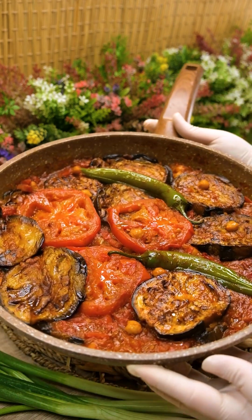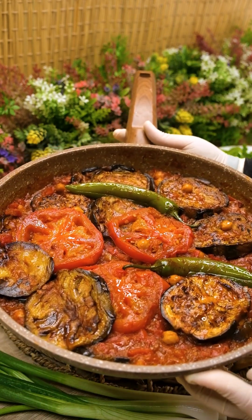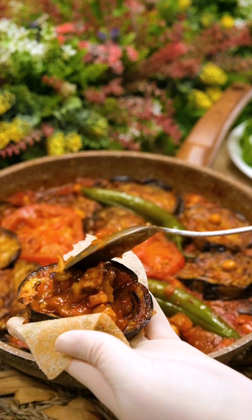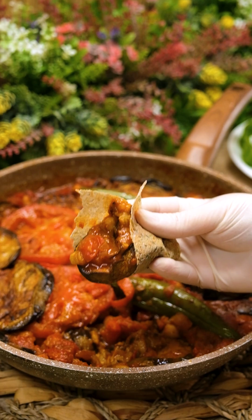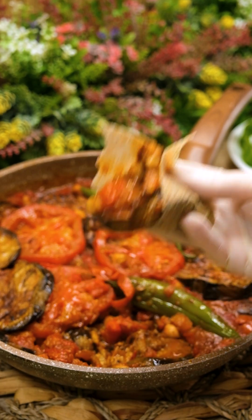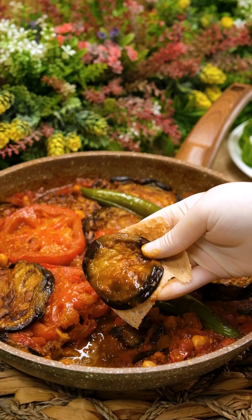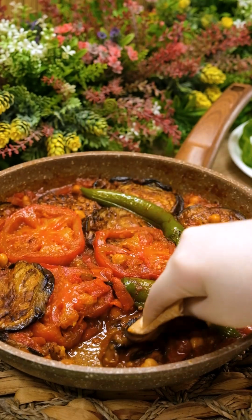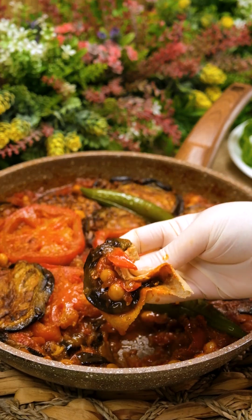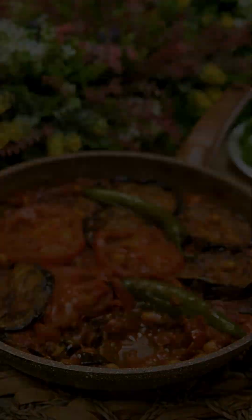Today I will share with you my recipe to make moussaka. In Arabic we call it مسقعة باذنجان. مسقعة means cold, that's why we eat this dish at room temperature. And the most interesting thing is that the eggplant in this recipe is not fried. At the same time, it has the perfect gold color and the perfect taste.